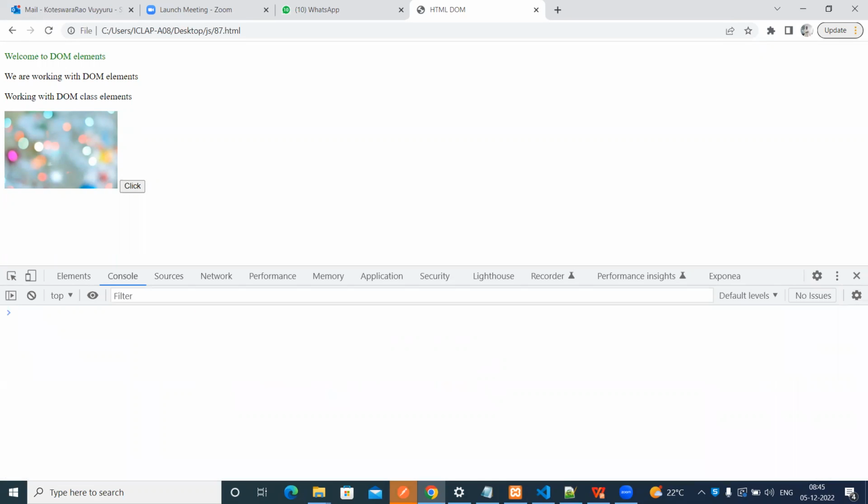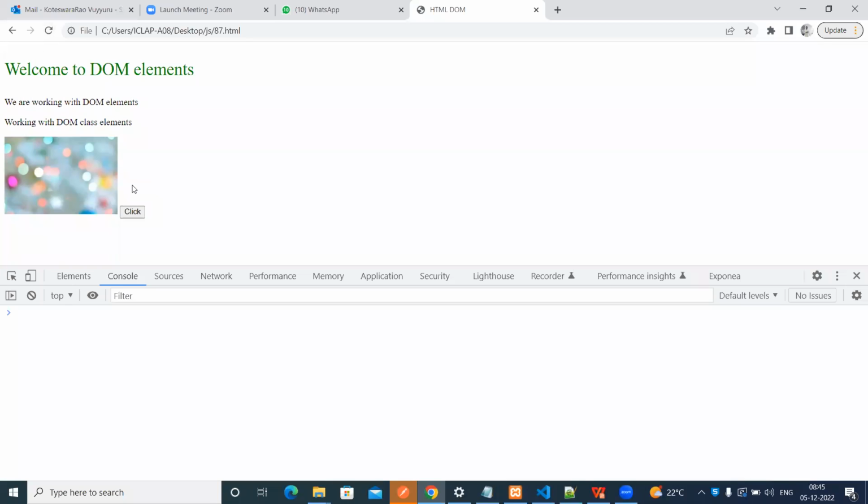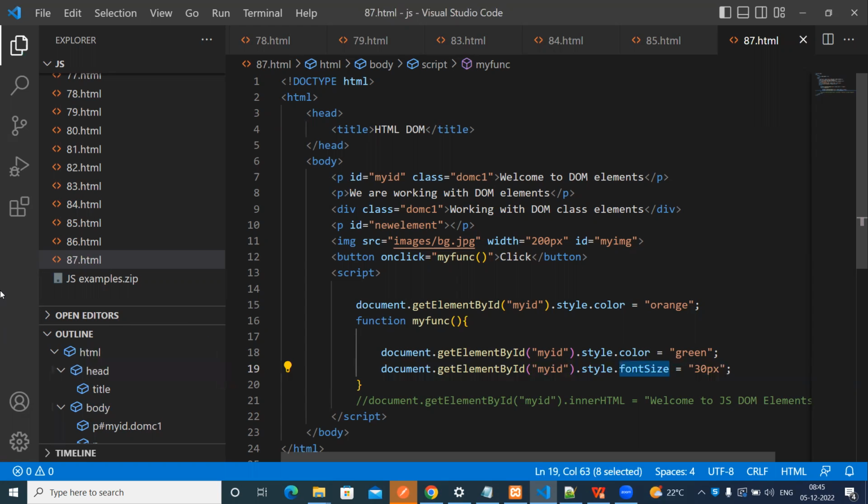My font size is not working. Okay, font size. So this way we have to apply it if we want to add multiple things. Clear? Next after CSS, we can add the animations.